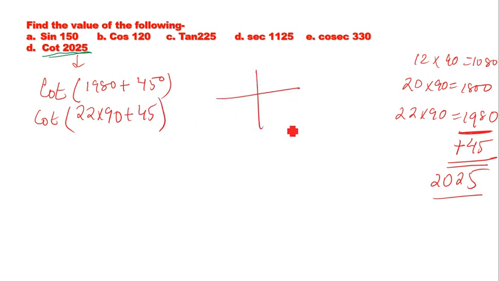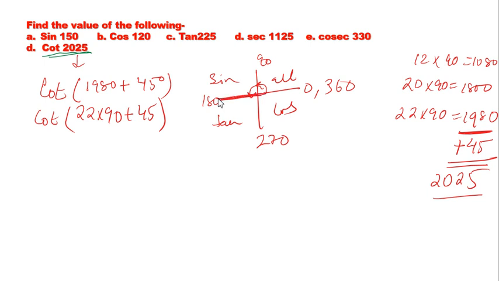Quickly draw the quadrant. So this is 0, 90, 180, 270. This is 360 again. So all, sin, tan, cos. Now see, 90 is there, 22 times, how many times will you rotate? You will rotate 4 times, again 8, again 12, then 16, then 20. Now wait, 20 you have come here, meaning back in the first quadrant. So 20, 21 and then 22. 22 means you have come on this line.